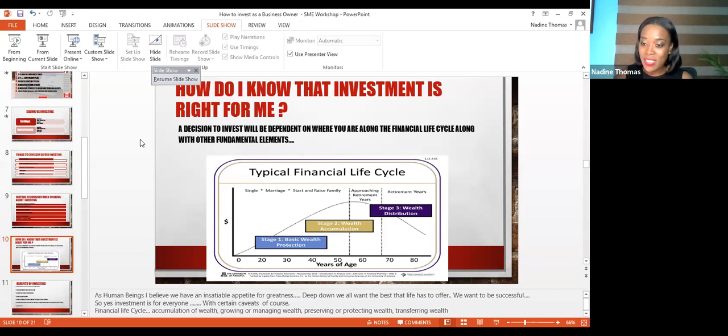Because if you don't have your pension in place, if you don't have your emergency funds in place, if you don't have your insurance in place, those basic things, then it may impact where you are. It means that you perhaps have to put those things in place before you look at investing. Remember, we said that investing is more long-term, right? Because if you don't have those fundamental things in place and an emergency comes up, you're going to be disrupting whatever investments you have in place. So we want to get those in place before we transition to the longer term type of investing.